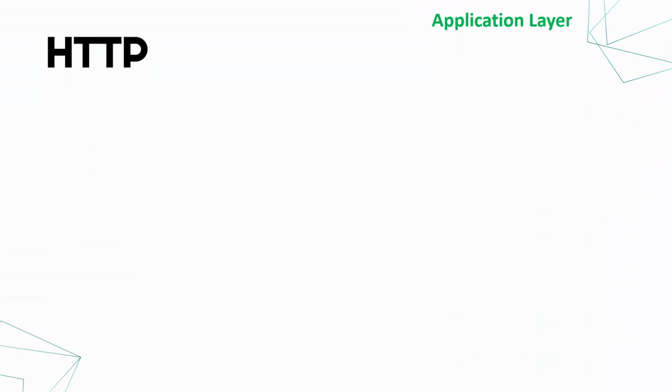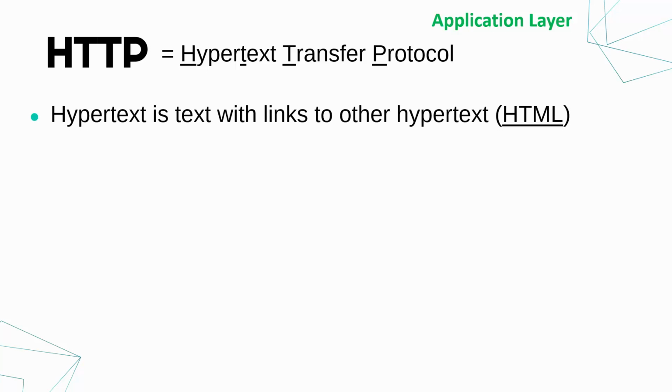So the first one you would have heard of for sure is HTTP. It stands for Hypertext Transfer Protocol and it works at the application layer. So really what that means is it's the final stage when you are transferring data. So either it starts a process or it ends a process because it's right at the top layer. Now, hypertext is just some text on a website with some link to other hypertext. So you've heard of hyperlinks, the links you click on, those are what are in hypertext.